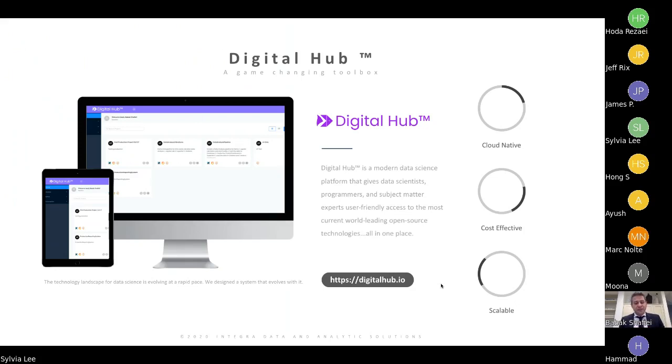Cost effective is very important because a lot of what we see in data science is trial and error, and a lot of the use cases you need to try before you can really get a grasp on what is the hypothesis you're trying to solve and how you're going to solve it. And that means time, and that means resources. So we wanted to build a platform that works in a very cost effective manner, and we have accomplished that, and I will talk to that a little bit.